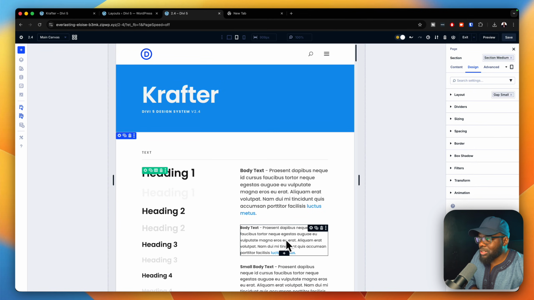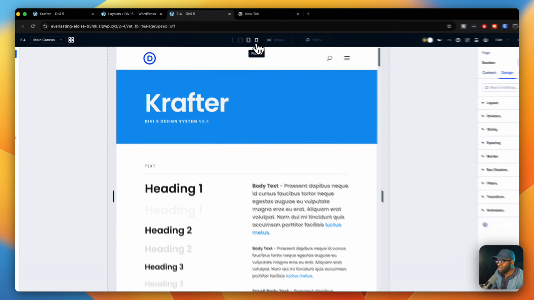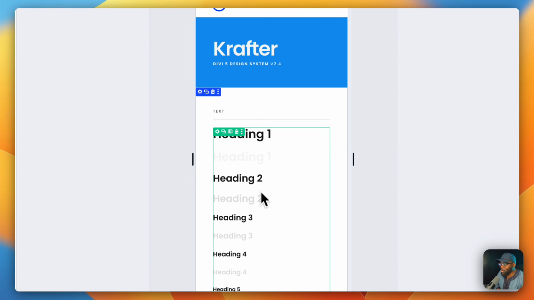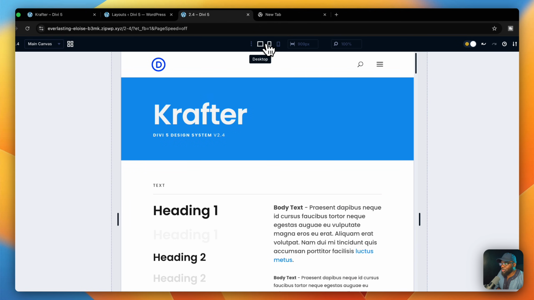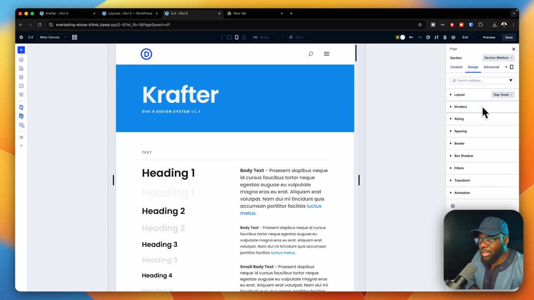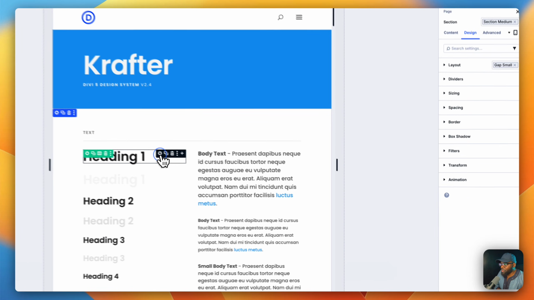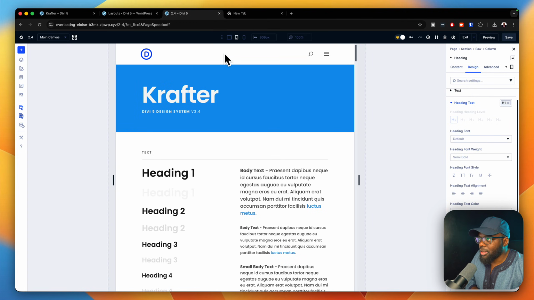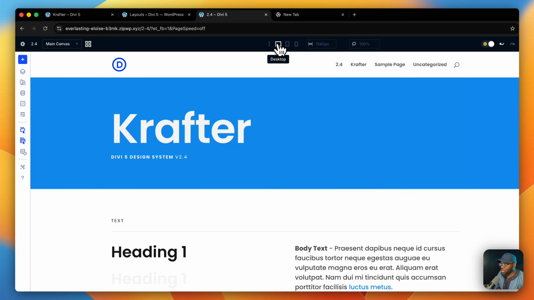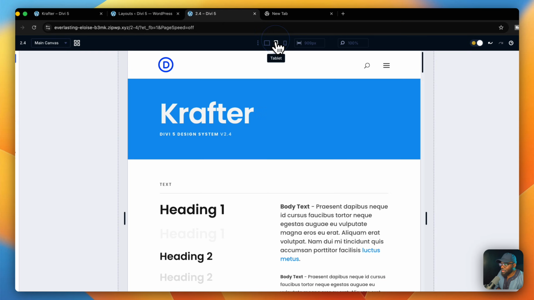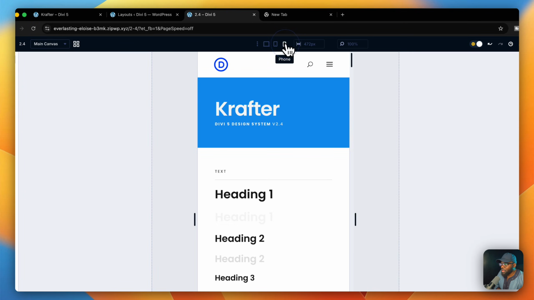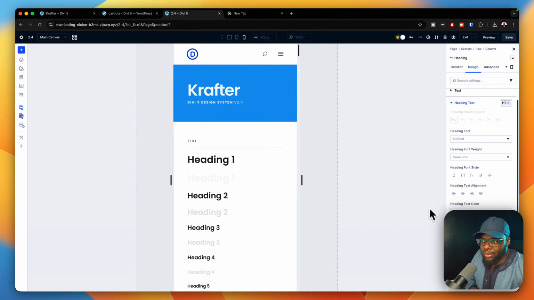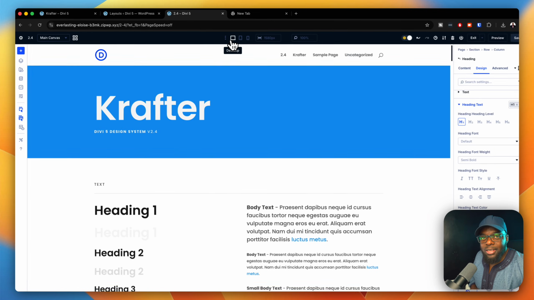And of course, when it comes to the spacing, you don't want to do any spacing visually, with your eyes. No, that's not how we design. Okay, so you can see the sizes are getting smaller here. That is because everything is all fluid and responsive. We're not making any changes to the actual sizes here. And I'll prove this to you. If I come over here, you notice that we have our heading text size here. So if I go to large, you can see that it's gone bigger, it's gone a bit smaller, and it's gone even smaller, but our size here is not changing. This is the power of the Crafter design system.